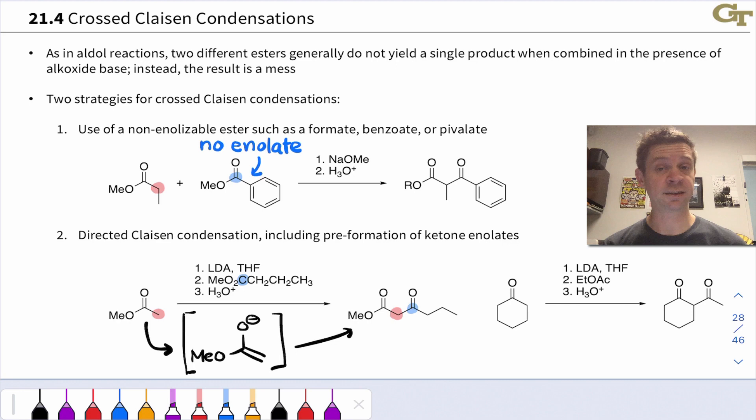It's also possible to synthesize beta-keto ketones via this method. So for example, we can take cyclohexanone, hit that with LDA. That will deprotonate at that alpha position and form this enolate in 100% yield essentially. And then we treat with the electrophile. Here the electrophile is ethyl acetate, and this is a very common solvent. So you may see it written like this.